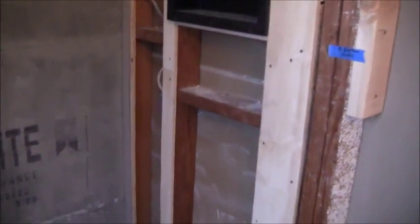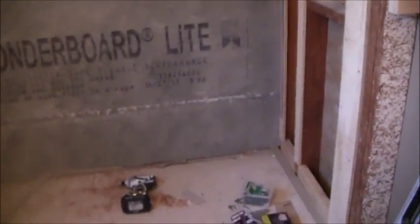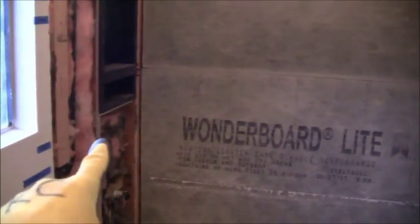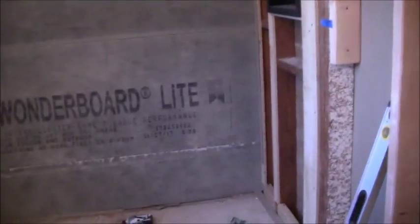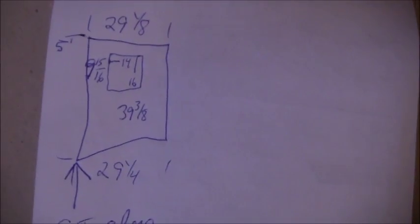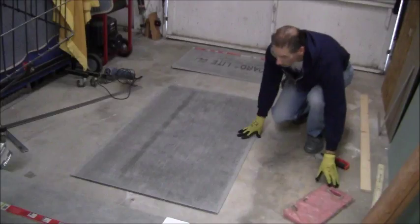The sheets come 5 feet by 3 feet. Now, oh, by the way, because they come 5 feet by 3 feet, that works out really well. I didn't have to cut the length on the backboards at all. So this one and this one are literally two full sheets, no cuts. This one obviously was a cut. And then this one over here, I was trying to figure out exactly how I want to do it with the niche and everything. The way that I got it drawn out is I'm going to see if I can do it in one piece and then cut the niche out. And I'll show you how I do that.